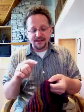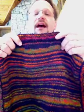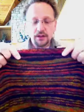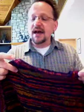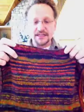What I did learn from the neck was, and yes, I did do some shaping on the back for the shoulders and some shaping here, so I'm pretty pleased with how it turned out. I ended up having to pull back the ribbing on the neckline, because I was going to put some more short rows back here, but I realized that it's ribbing, so it's going to tighten anyhow. So I undid it. I tinked back. Actually, I frogged it. I did, however, do a couple of decreases here on the corner, just to tighten it a smidge.